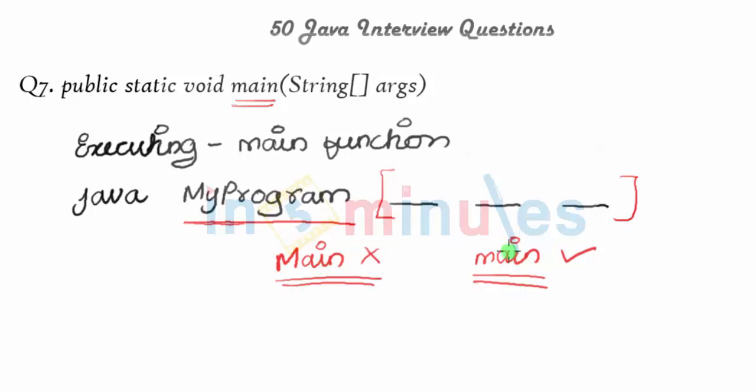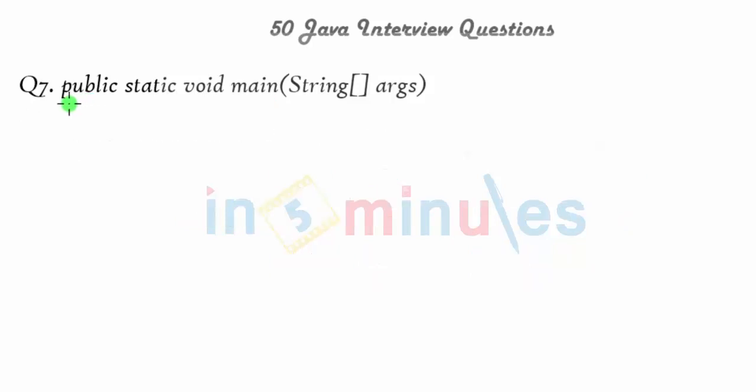Moving ahead, let's talk about the arrangement of all these access modifiers and the return type. A brief introduction. Public denotes that any function or any classes or any other APIs can access this function. Static, as we discussed in the last tutorial, refers to that this function is a class function and not an instance function. So every instance won't have a main function, but the class as a whole will have the main function.